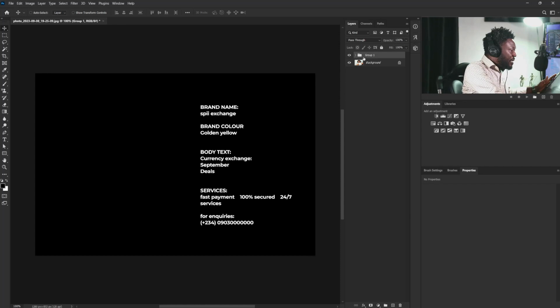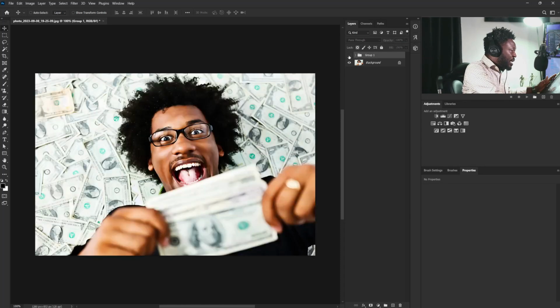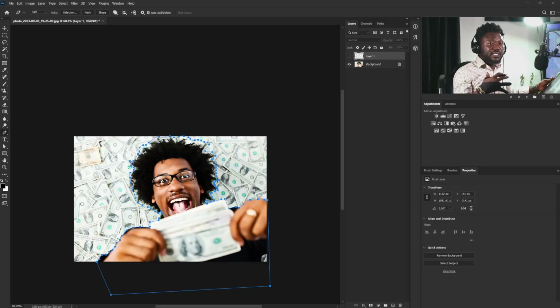Let's go back to our illustration here. Yes, we can see that we have the money on the image already. The reason why the money was blurred out was because of security reasons. So it's good the way the image is.